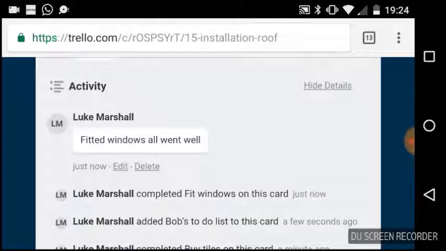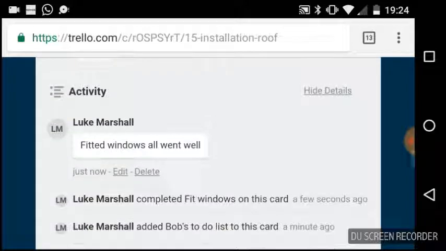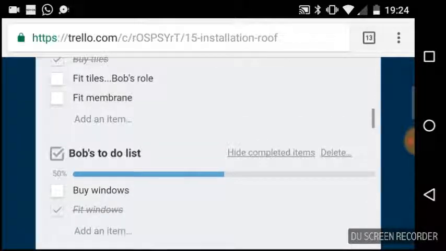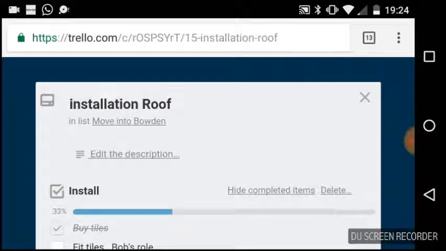Now what that means is, there it is, there's a comment there, and other members will be able to see that. So other project members will be able to go in and see that. And that's the power of it. It's really, really quick, easy to use.